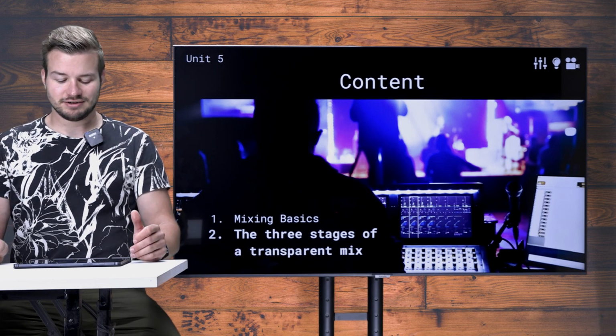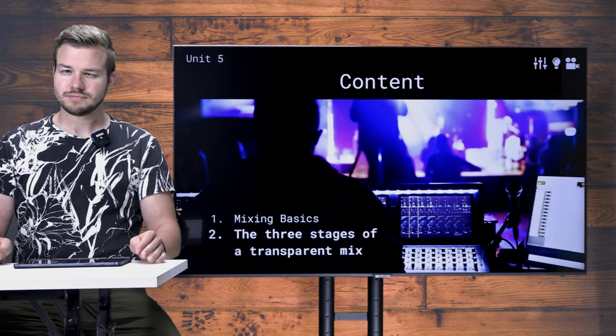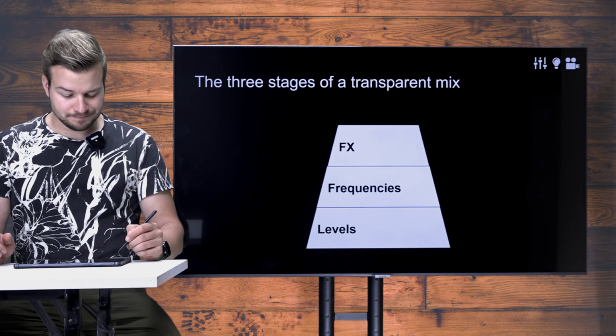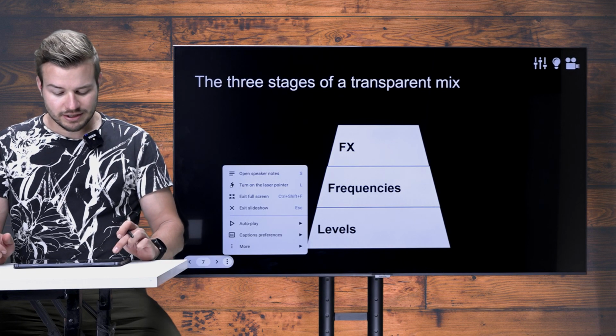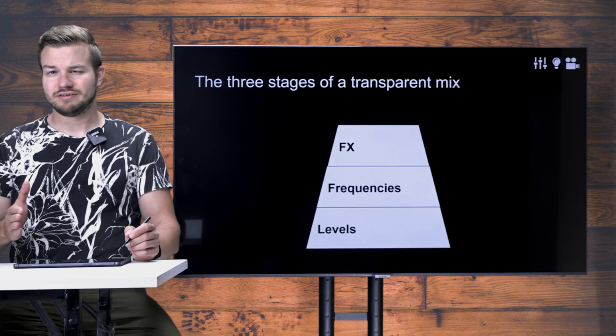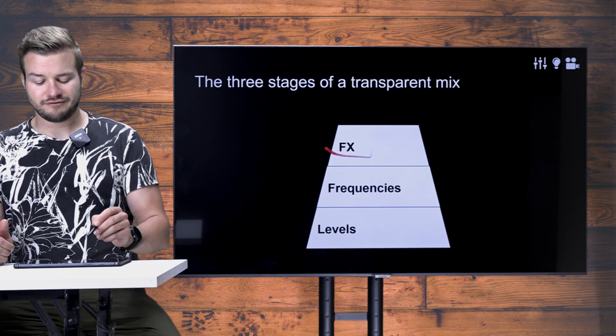There is a concept called the 3 levels, or the 3 stages, of a transparent mix. These 3 stages are basically everywhere where you change the level of a channel, the frequencies and the effects.